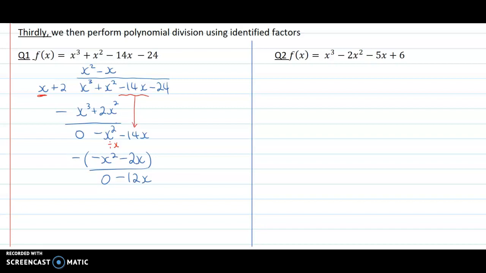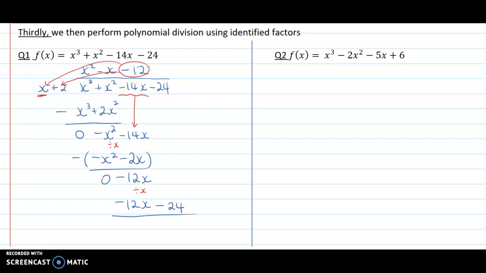Okay, and I've finished that rotation now. For the final one, we will have our x now trying to go into negative 12x. So that will give me negative 12. Okay, time for the cycle back. So I'll grab that negative 12, apply it to the x. So negative 12 times x will give me negative 12x. Can't forget to also apply it to the 2. So negative 12 times 2 gives me negative 24.